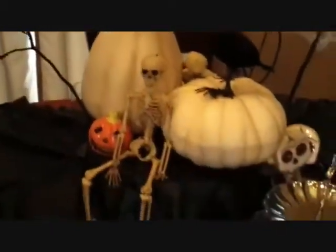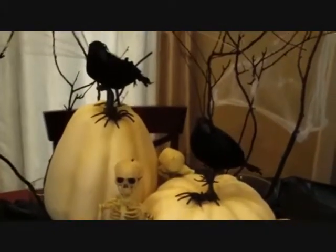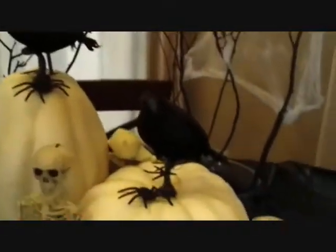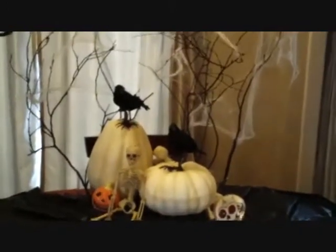Well, I just did a little bit of decorating. I went ahead and put the tablecloths on, and they're black and orange. And then as a focal point, I just put two white pumpkins with crows on top, and another little pumpkin with some skeletons and some tree branches with spider webs going across them, and some crows with spiders. So yeah, that's basically all I've done for now as far as decorating.